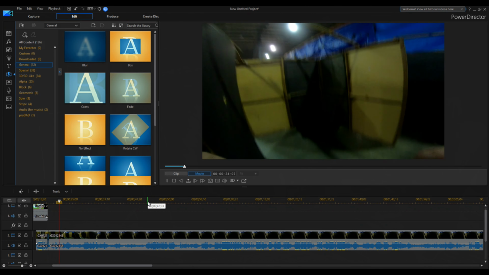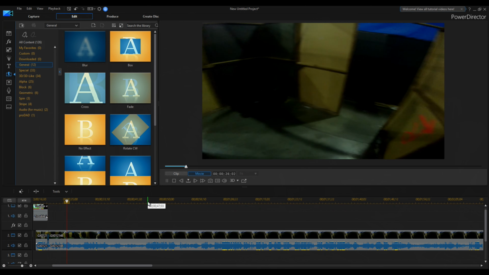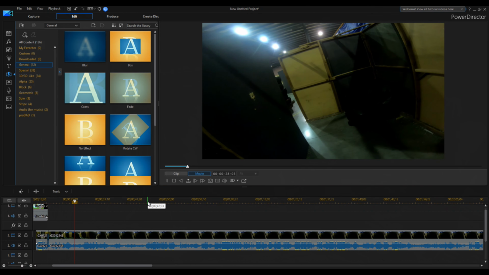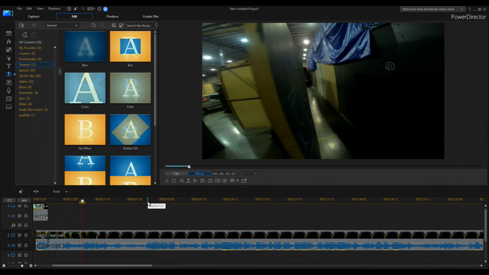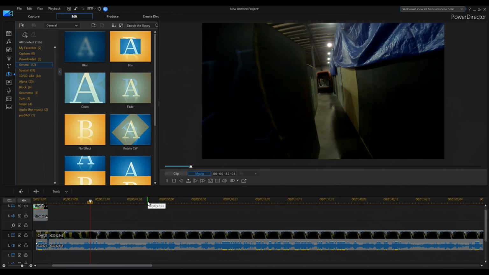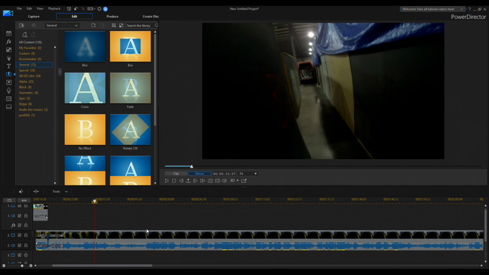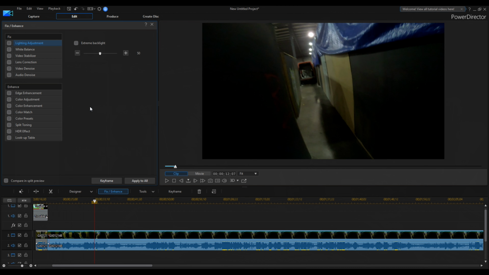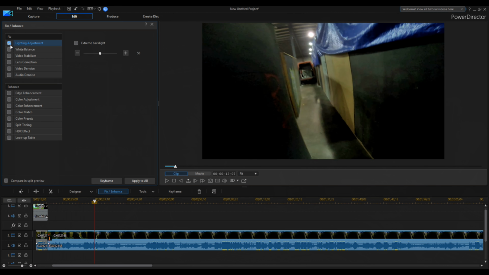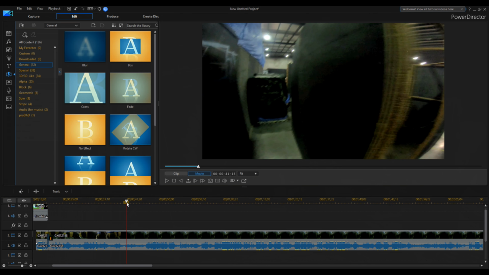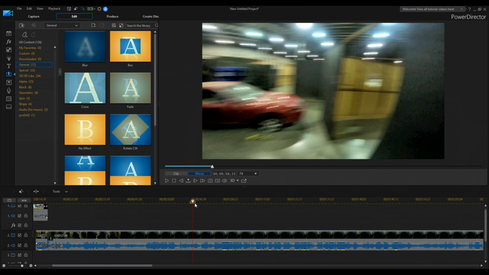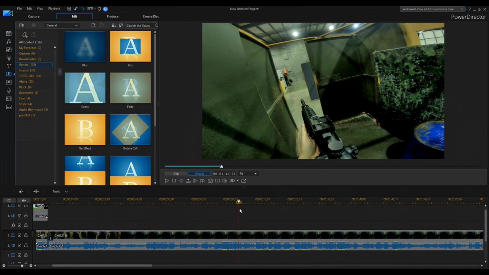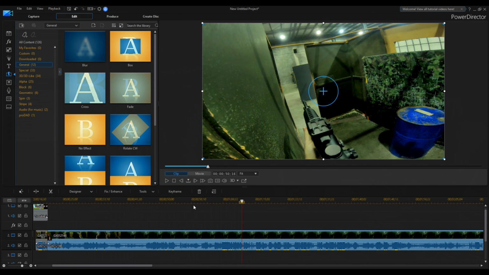So here we are. As you can see, this video is a little bit darker. I don't think any of the lights are out yet, so I am going to have to chuck some magic into that to lighten it up a little bit. So I just do the basic lighting adjustment, and it just adds enough light to make it a little more pronounced. Sometimes the colouring in that goes a bit weird, which is fine.